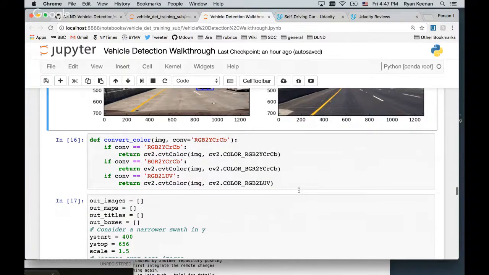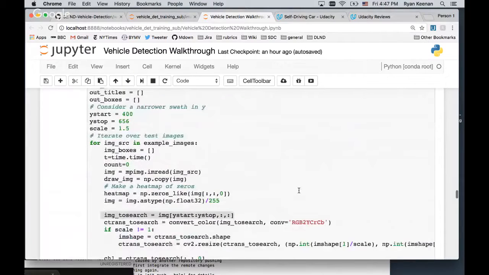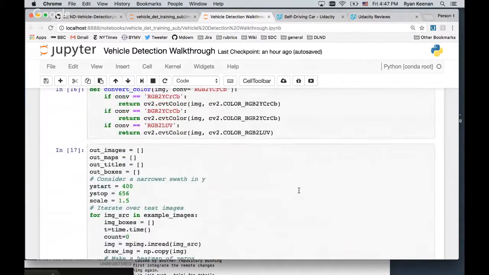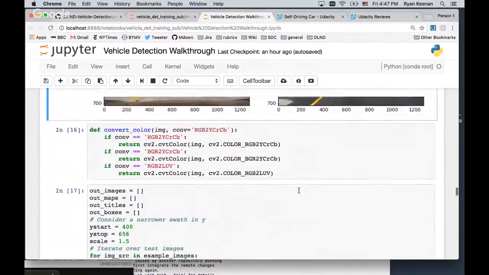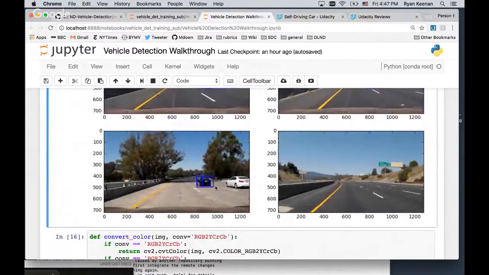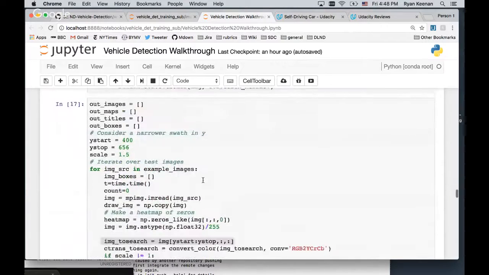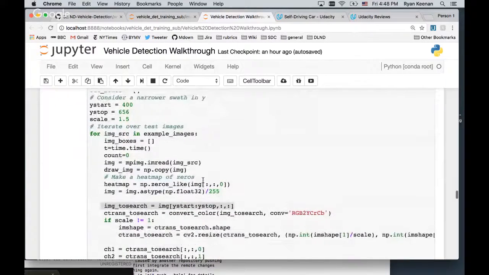So this is a new piece of code here where I'm just going to step through each little bit and let you know what's going on. But basically that's what we're going to do here. Rather than up here, where we were extracting each sub-image and calculating the hog features for that image, in this case we're going to calculate the hog features for the entire region of interest that we want to sample, and then subsample that array rather than recomputing hog every time we have a new image.